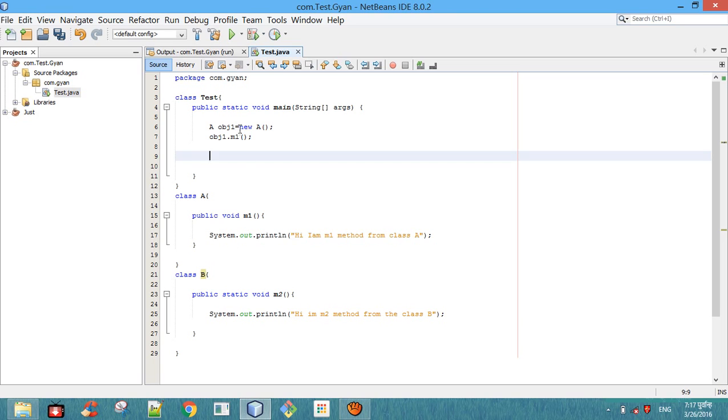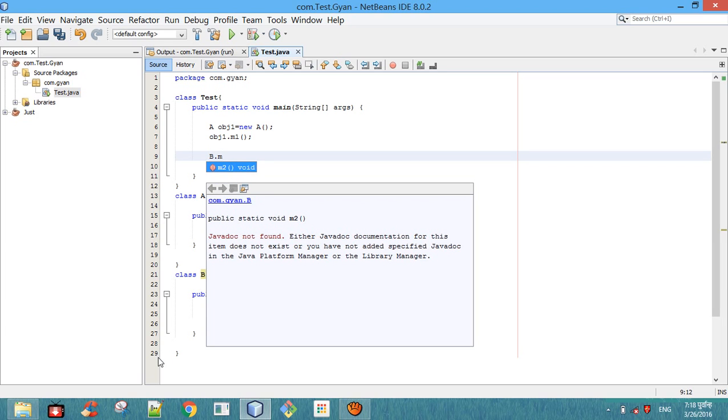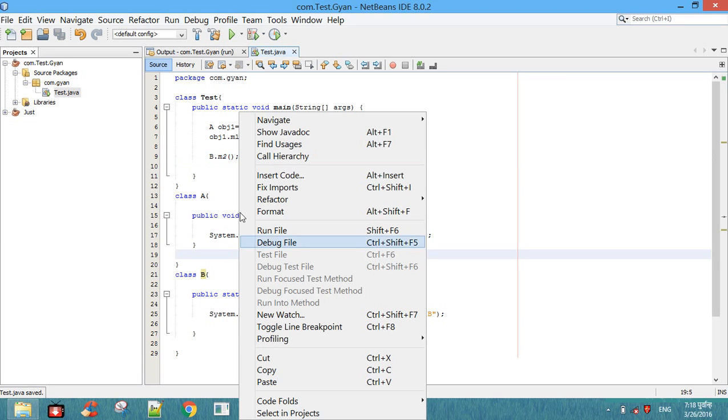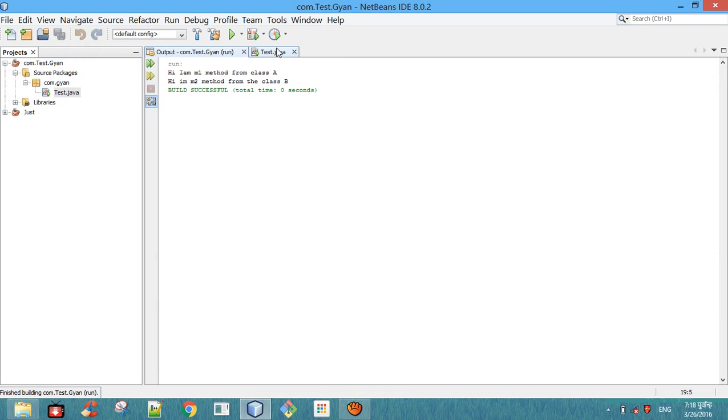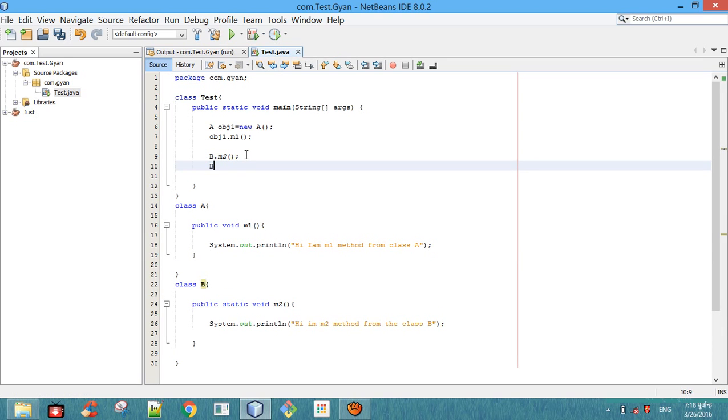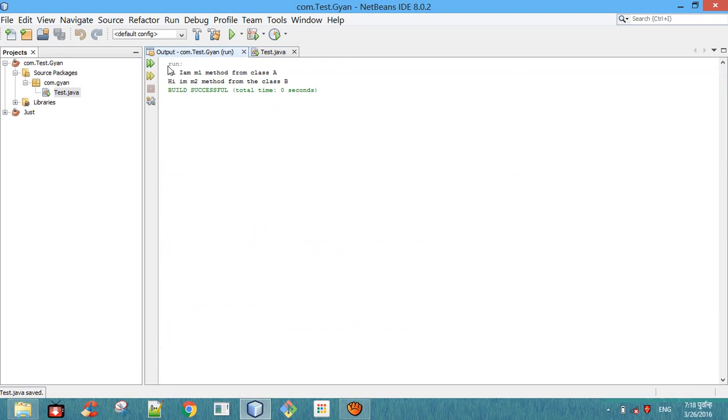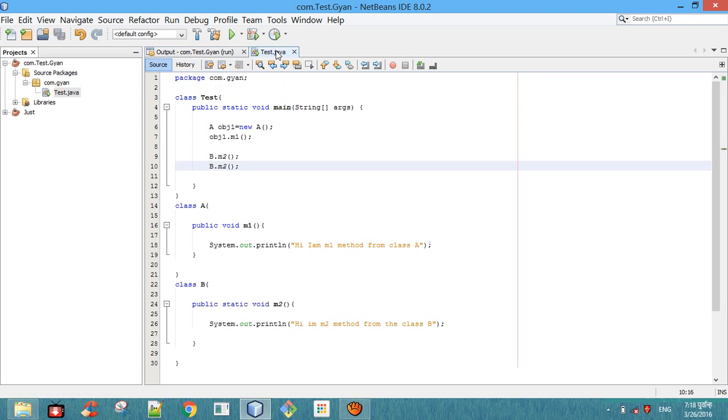To access the method m1 of class A, we first created an instance of class A, and that reference was used to access m1. But the scenario is a little different for a static method. Since the method is static, it does not belong to an instance of class B, rather it belongs to class B itself. So I can simply call B.m2. Now you will see exactly the same output when I run the file once again. If you call B.m2 a second time, you will get the same output, but twice, obviously.